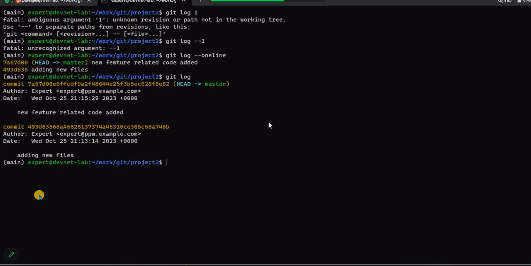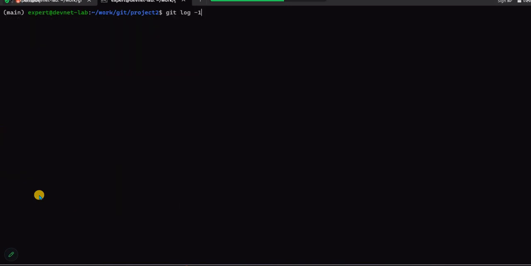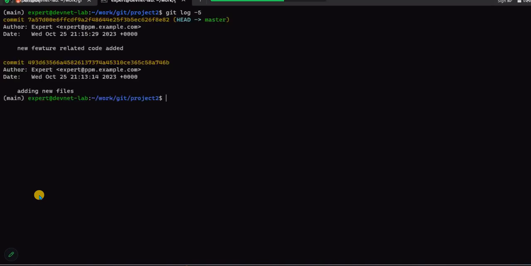Minus one. You do git log minus one, only one message will be shown. Like let's say you have a huge log, 10, 15 messages. You can tell, okay, show me only the first 5.